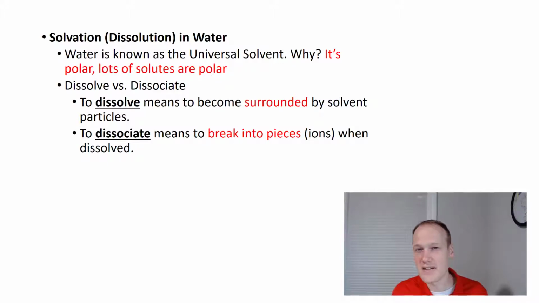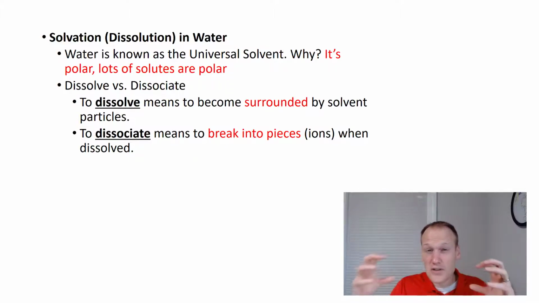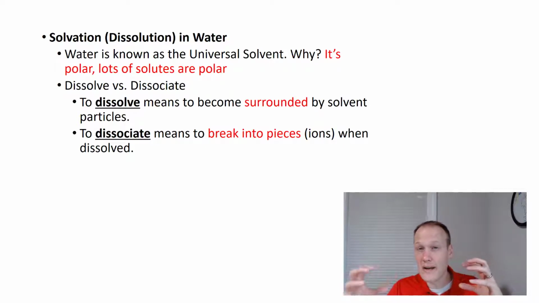The first thing you need to understand is something called solvation. Solvation is the idea of something that dissociates or dissolves in water. There's a difference between dissolving in water and dissociating in water. When something dissolves in water, that means it's being surrounded by the solvent particles. So when we dissolve salt into water, the Na+ ion dissolves, separates from chlorine, and it is surrounded by the negative end of water molecules. But it also dissociates because that Na+ cation is separating from a chlorine anion.